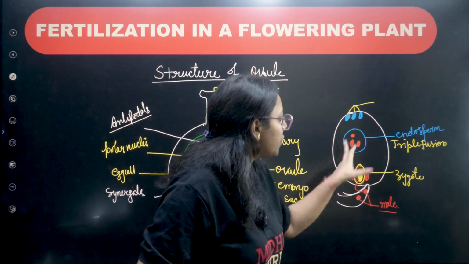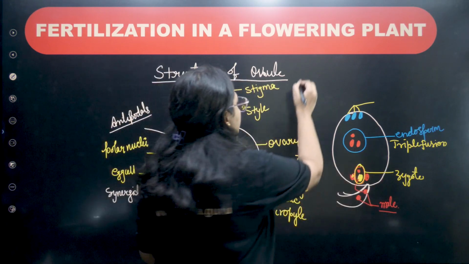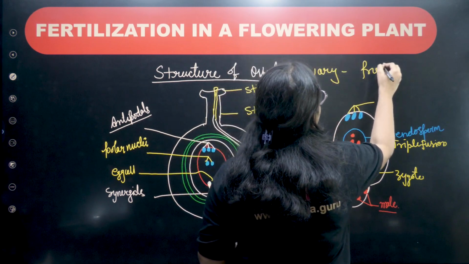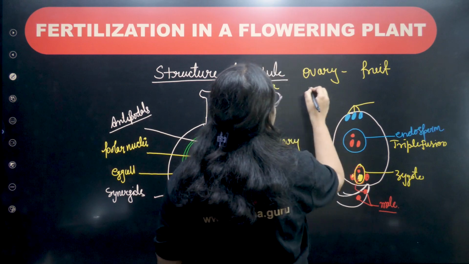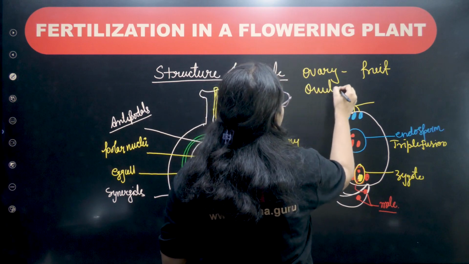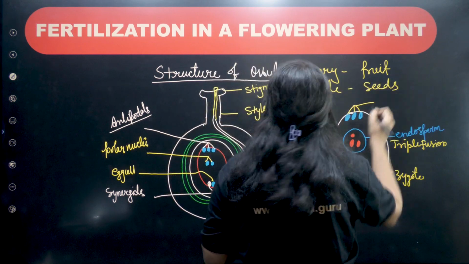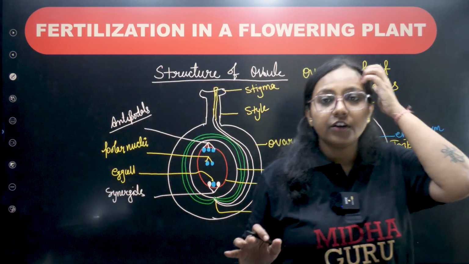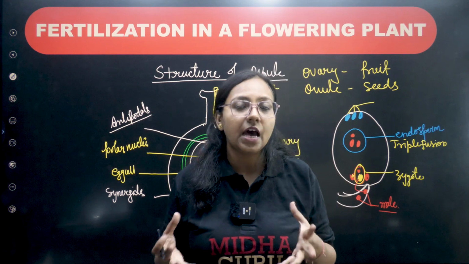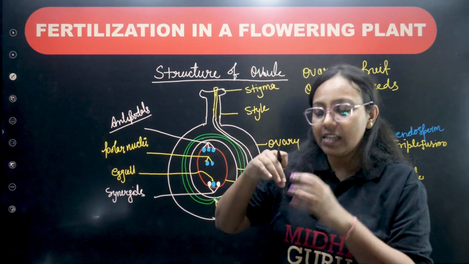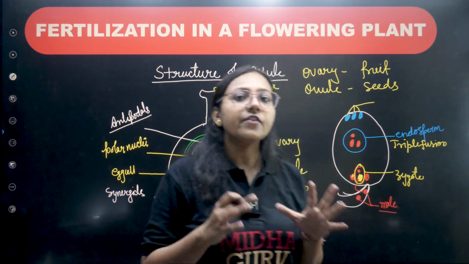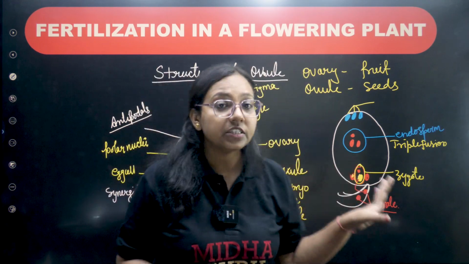So this fertilization has taken place, and after fertilization this ovary will become the fruit, and this is very important to understand, and this ovule will become the seeds. And these layers will make the seed coating and all. Everything else will disintegrate, except that sometimes the sepals are left. You must have seen the brinjal, it has green petal-like structures, those are sepals. Sometimes they are there, otherwise they also disintegrate. I hope this is very clear to you.